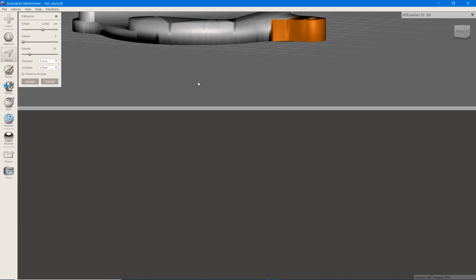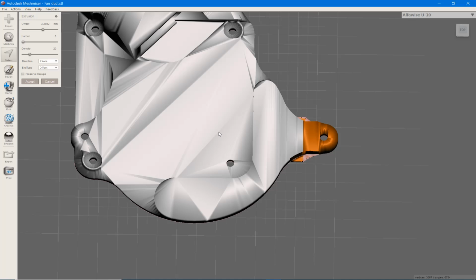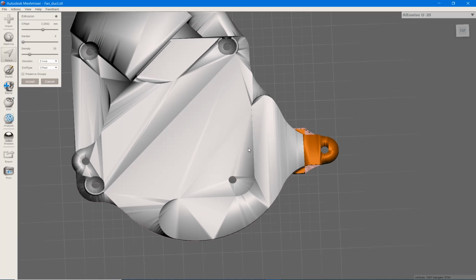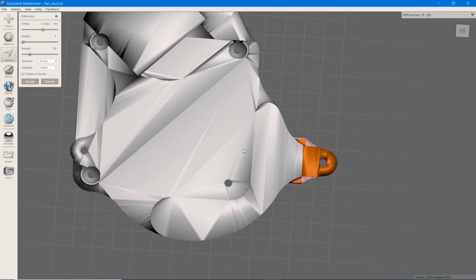I have managed to goof around with that and get it perfect. But to be honest, I wouldn't even care. I can file that little part down, or I can go in later with a slice and slice it off. So I'm going to click up in here where it says 3 point something or other. And if I remember right, these holes were about 3 millimeters off. So I'm going to say 1.5. And I'm going to say accept.